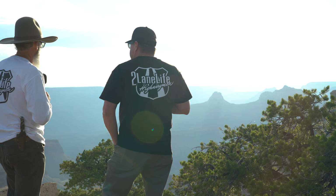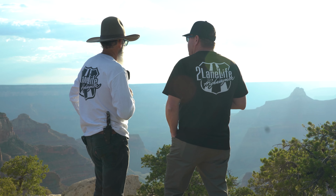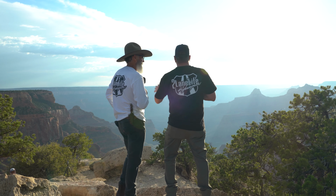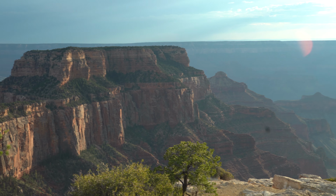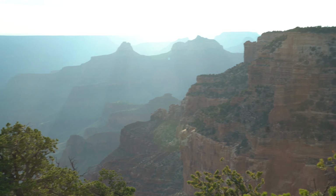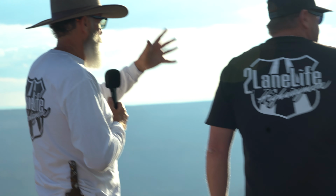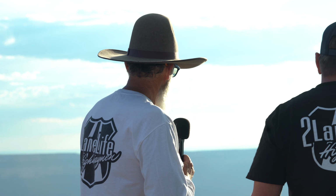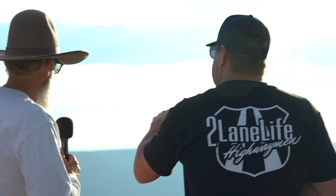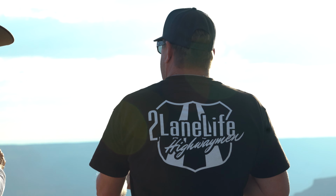You never really appreciate things until you go see them. I mean, a photo or a video doesn't really do it justice until you come out here and see the grandeur. How long this has been out here and the evolution that's taken place to create this structure and the colors. And it's amazing that when you're standing on the rim here, there's so much in front of you before you actually get to the river, compared to the south side where it's more of a sheer drop down. Well, this side's higher, so it gets twice the amount of snowfall and weather, and therefore it erodes faster than that side.